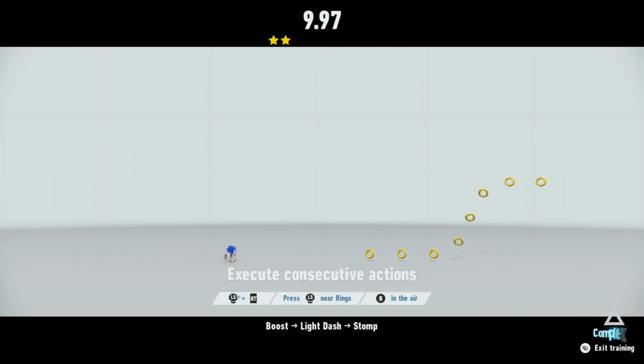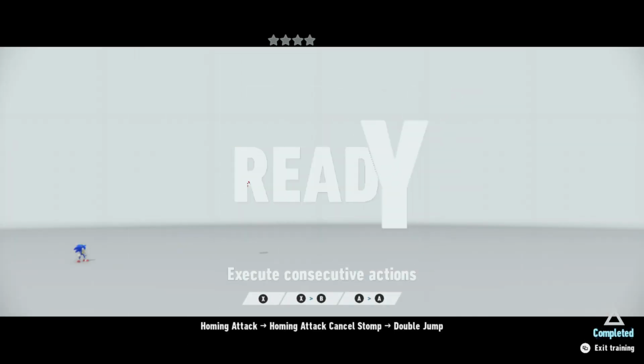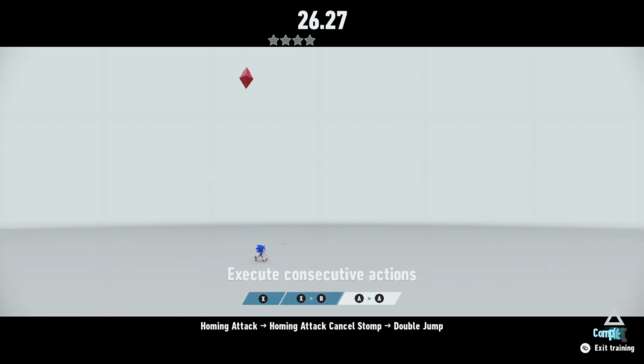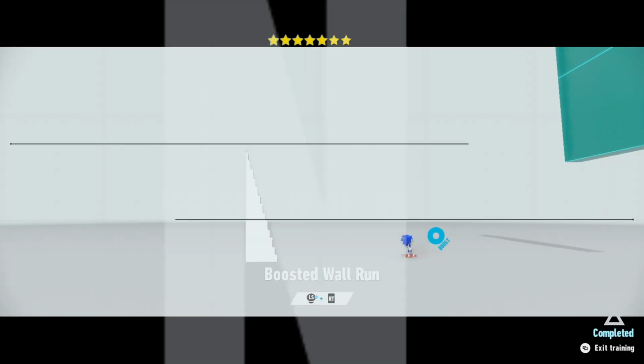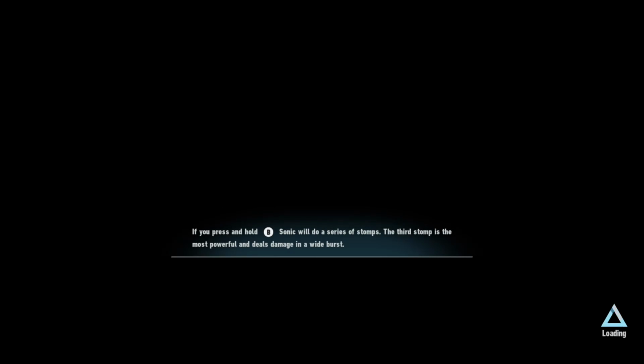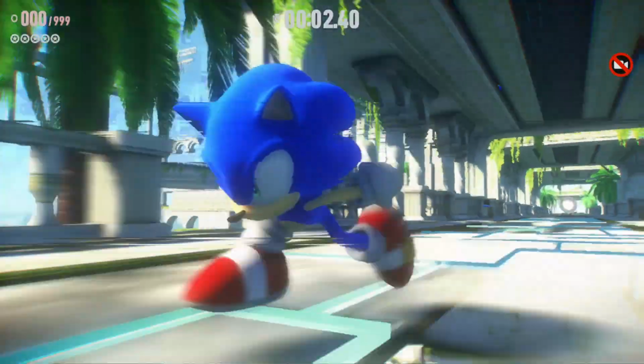So I managed to reach the highest score of the training simulations. But sometimes I became really slow succeeding them. So I've reached 4 stars, until I reached 7 stars. It was my highest score. So after some training simulations, I headed right into Sky Sanctuary.